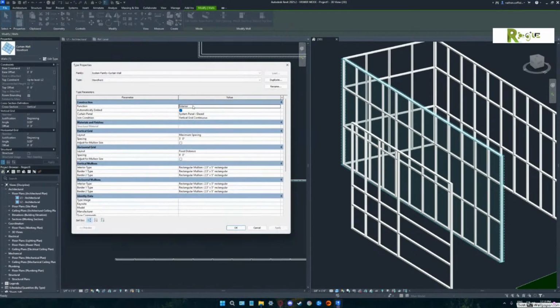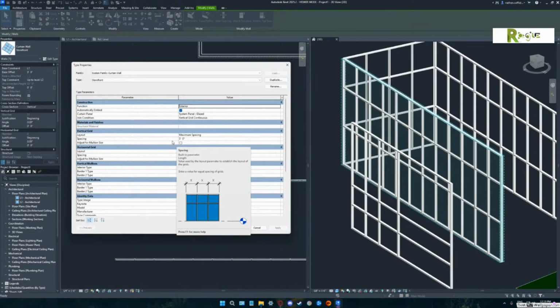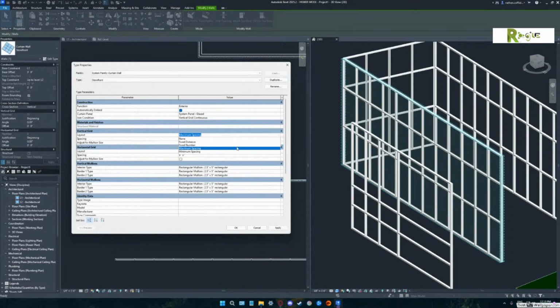See, what this one does is it says that all of those vertical grids are at an even spacing with a maximum spacing of 5 foot. So you have some choices underneath layout. If you see where it says maximum spacing, look at what your choices are. Then hit the arrow. You see you got minimum spacing, fixed number, fixed distance, or none.